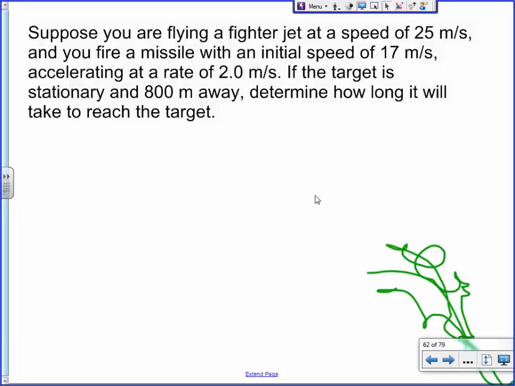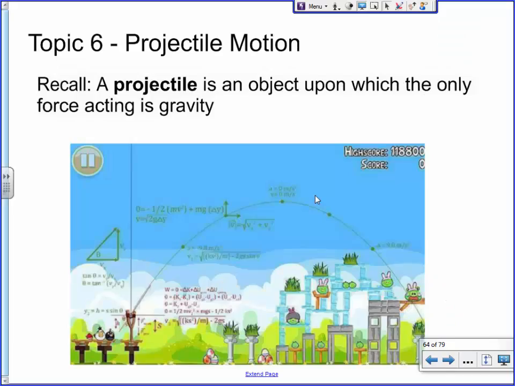Okay. So, I would say this is a good example of an extraneous solution. Did we do our math wrong? No, we totally didn't mess up anywhere. But since this is referring to time, you can't have negative 56 seconds, right? That's just not logical. So we just need to omit that one. So it's going to take 14 seconds for it to reach target. Sound good? Alright, last one.